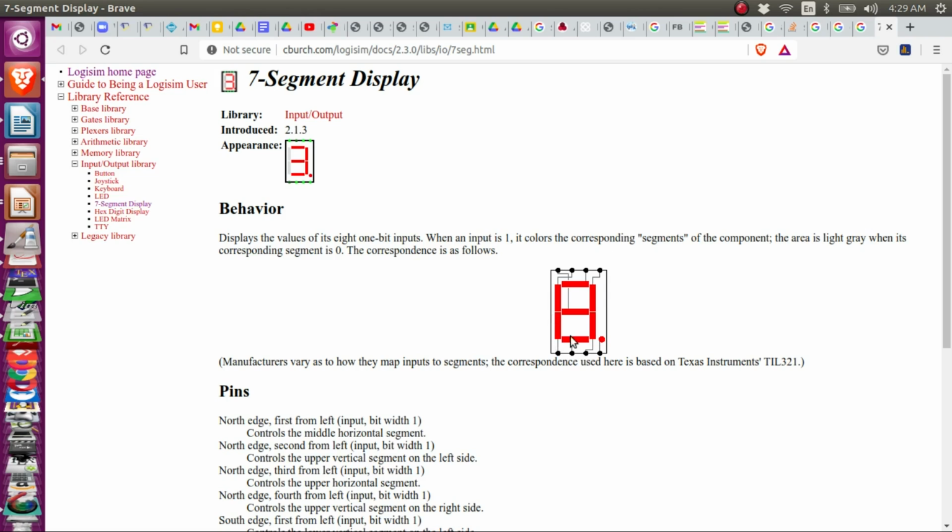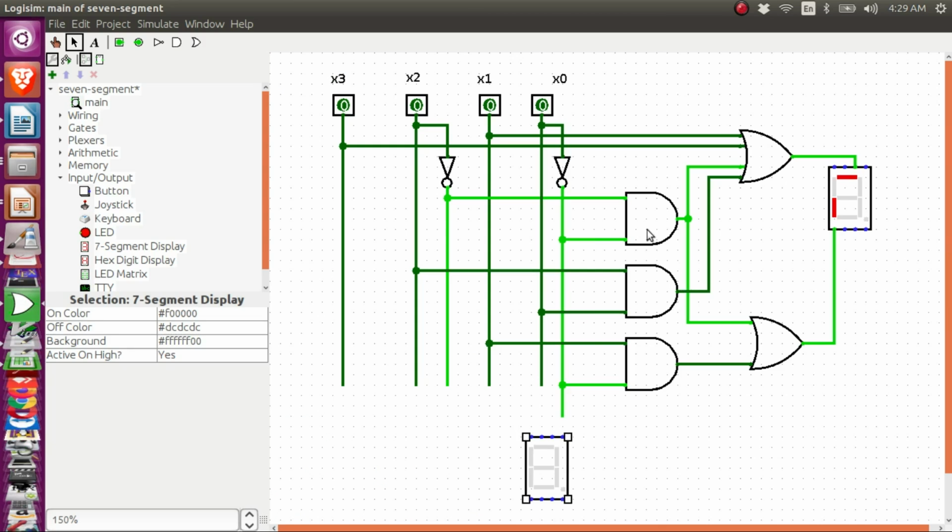So this is how you can find out which input is for which segment, or otherwise you can try to find it yourself.